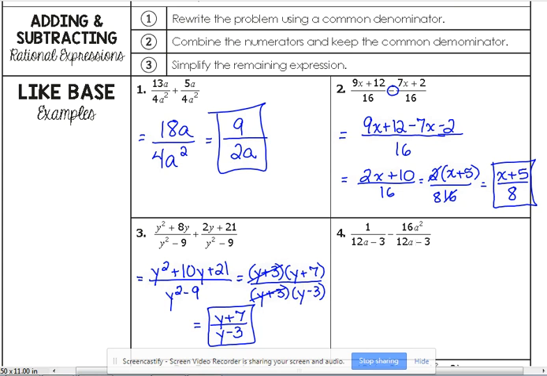Let's look at number 4, okay, another subtraction problem, but there's only one term. So let's just go ahead and write that 1 minus 16a squared. Now, what do we not like about that numerator? It's not in standard form, and when we put it in standard form, it's a negative leading coefficient. So I'm going to change the order, and just to save myself some writing and space here, I'm going to go ahead and factor out that negative leading coefficient. Now, check it real quick. Distribute that negative back in there. Negative 16a squared plus 1. That's what I just had in the previous portion of the problem there.